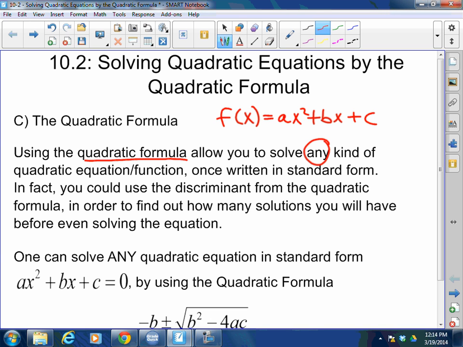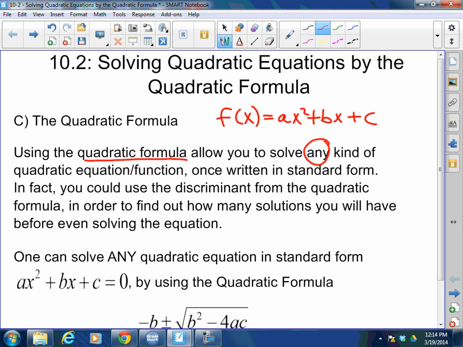The number one question is always, Mr. Morrow, why do we even bother learning the other methods? You're going to see that it's a little bit convoluted. It's a formula. You've got to plug things in. When in doubt, when you have to use it, you use it. But if you can factor, you wouldn't use this. You would factor because it's quicker. If you're proficient at completing the square, you wouldn't use this. You would complete the square.